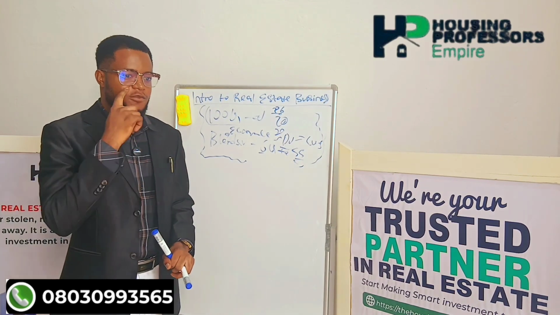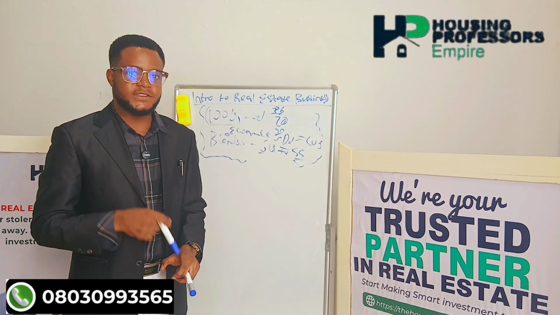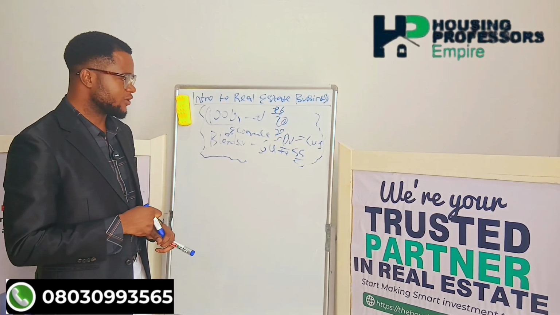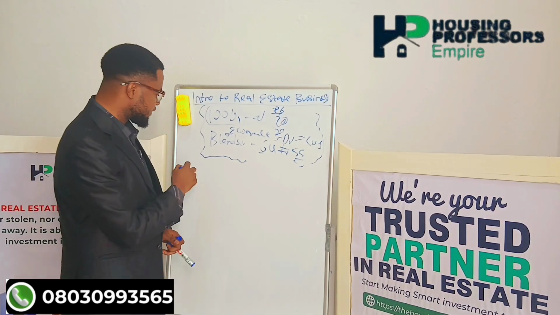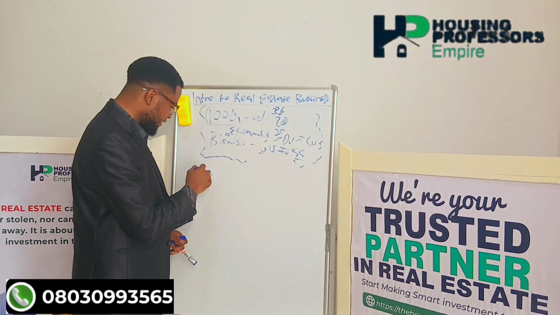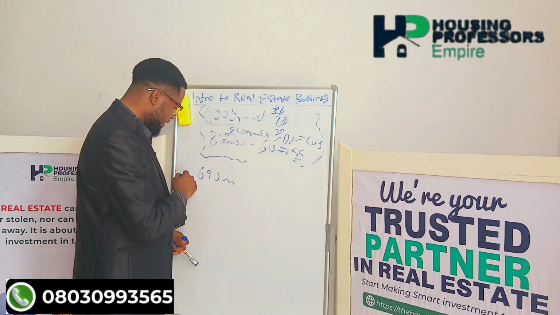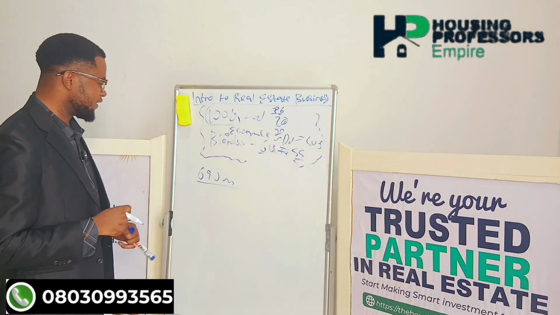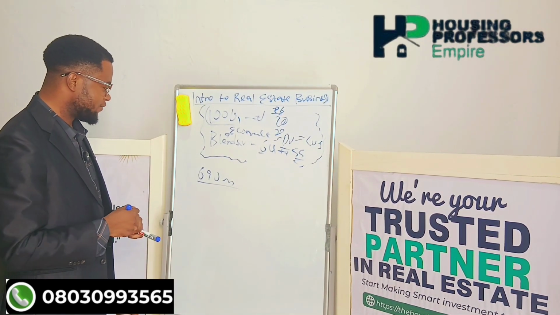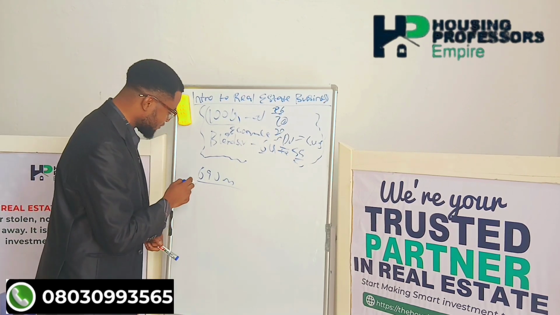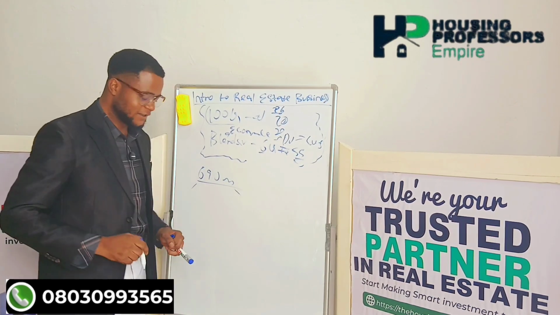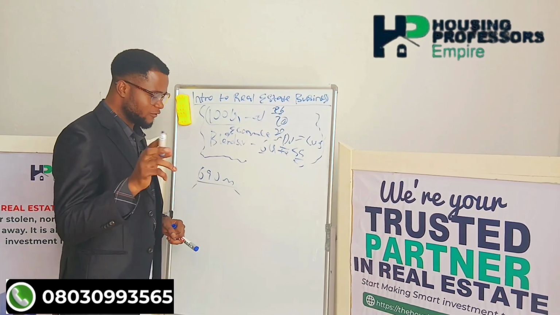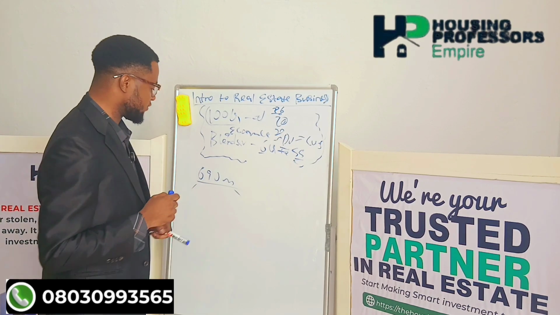As of then, he moved to Abuja the same period I finished from university. He moved down to Abuja because of a client, a deal worth 690 million naira. That's the deal. And he was to be paid just 5% of this money. Sometimes 5% from the client, 5% from the developer, the person that owned the building. So that made him move from Lagos down to Abuja just for this deal, right?